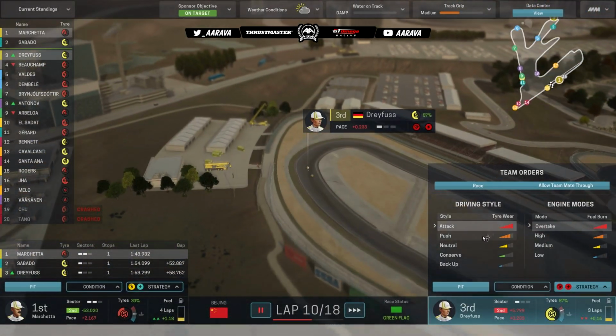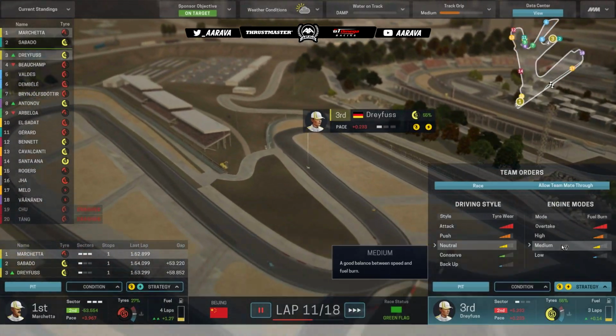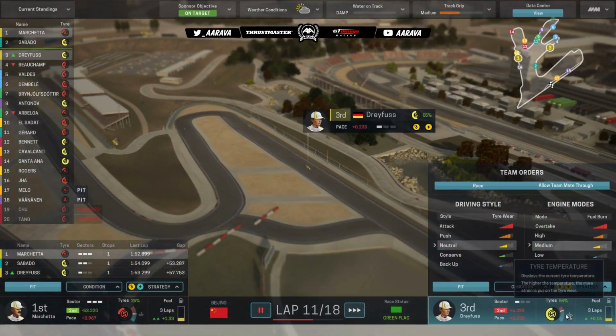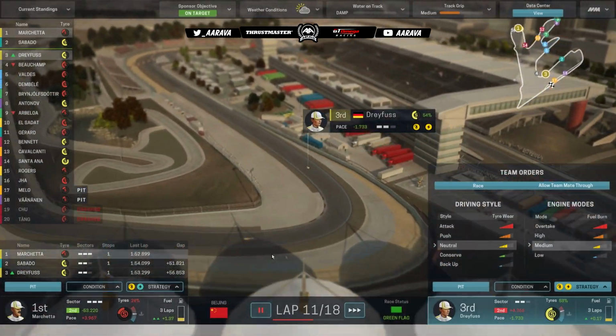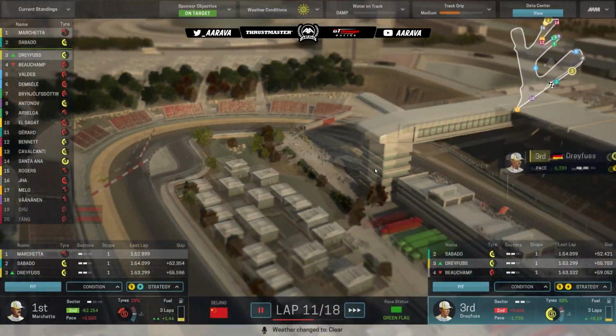Yes, come on. Up to 3rd now. Put it back to neutral, back to medium. There we go. Now we can relax. We're in 3rd place at the moment. Put it back, get the tyres back to good temps, but we've got past him, and look at that. He's already dropping off there on the super soft, so we really need to make that move, and we have, and that's all good.